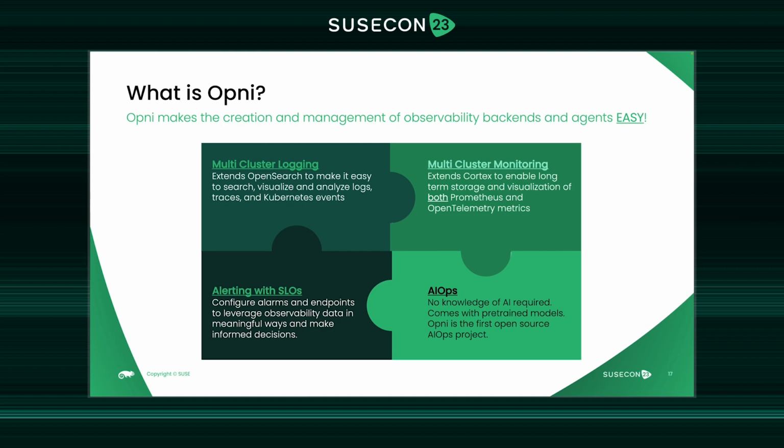The part that we do bring that is novel to the open source observability landscape is our AIOps models. Rancher is a Kubernetes company. We specialize in Kubernetes, and so what we do with our AI models is we embed our expertise in Kubernetes into these pre-trained models. Now, let's say you want more than just pre-trained models and you want AI insights on your own deployments. Our AIOps allows you to select the deployments that are most important to you, and if you have an NVIDIA GPU, it will self-train on your deployments data and give you insights on those deployments.